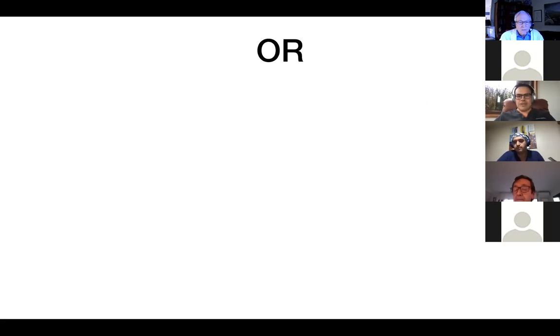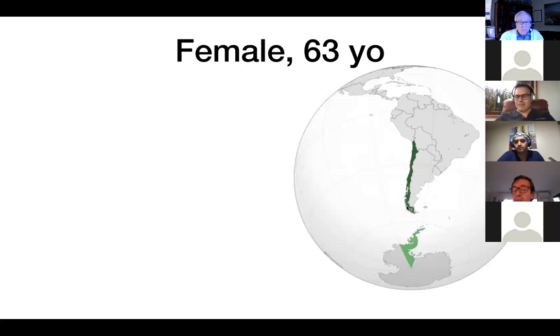Maybe we should remember that this is our country, Chile. We are living in this place, the pink part, but we receive patients from all this area. So it's difficult for us to follow up because these are very far places. Some live on islands with difficult access to medical attention. So it's common to have losses in follow-up, and we frequently lose contact with patients.